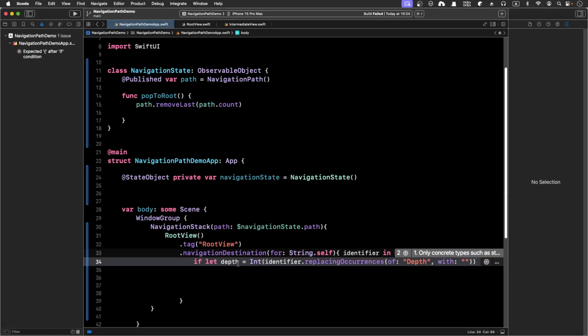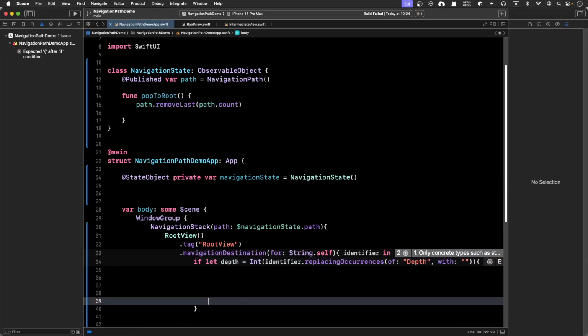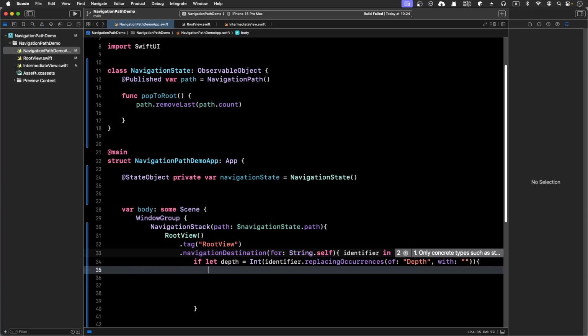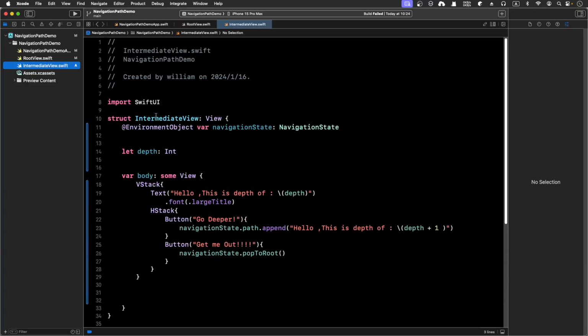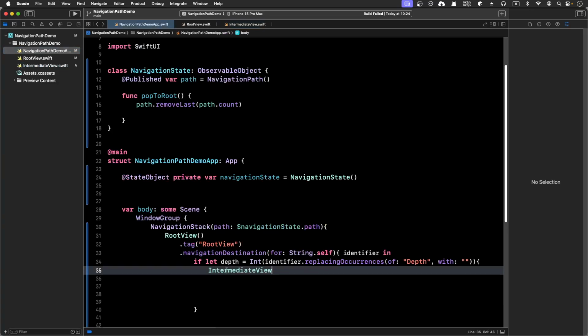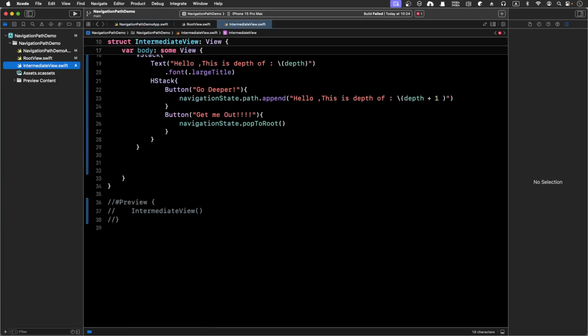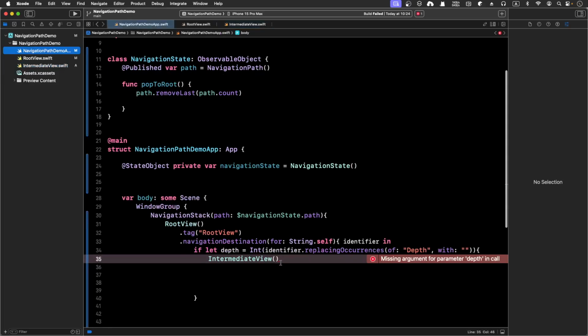Okay, so then you can carry out by using another view, which will be the intermediate view. Okay, so let me just copy this intermediate view here. So intermediate view, and then you will accept. I just comment this out because I don't want to write that. I'm a little bit lazy, but here you have to do that. So intermediate view, and you've got to pass the depth. So that will be a depth.